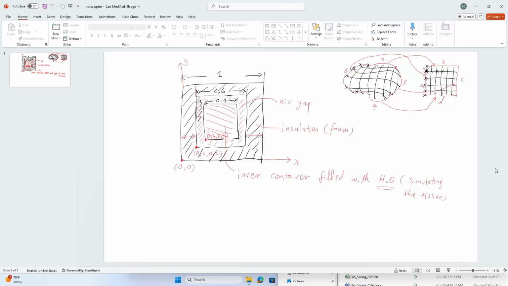Okay, in this video, I'm going to show you how to do the Fluent simulation. I will still use the geometry I created for our last tutorial. So it's a very simple three-layer geometry.